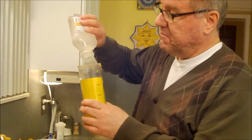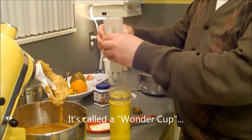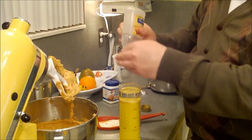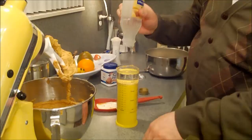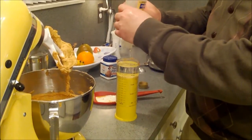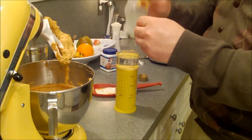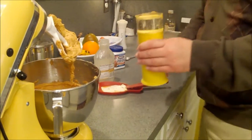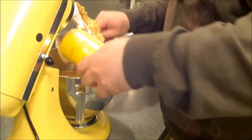These are the handiest little measuring gizmos, I'll tell you. Especially for things like peanut butter and honey and corn syrup and shortening and things that would be hard to get into and out of a regular measuring cup. Looks like we're just going to make it here. So we're going to put in 2/3 of this light corn syrup. Beautiful. Just right. I love when that happens. Okay, so in that goes. And what's nice about this kind of a measuring cup is you can push it all out.